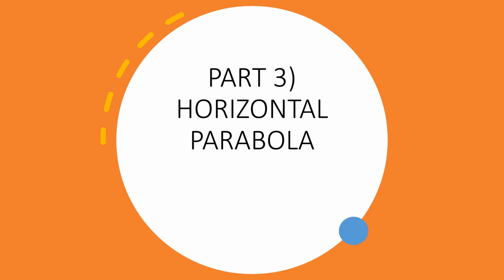Part 3 is a horizontal parabola. With your horizontal parabola, it's going to be the same thing that we just did with a vertical parabola, except now we are facing either left or right, and we're going to have to determine whether it's going left or right. Other than that, there's no difference.